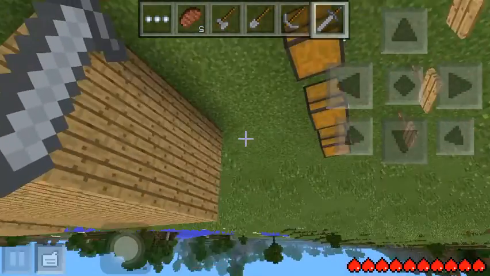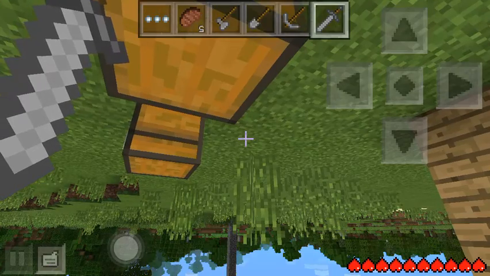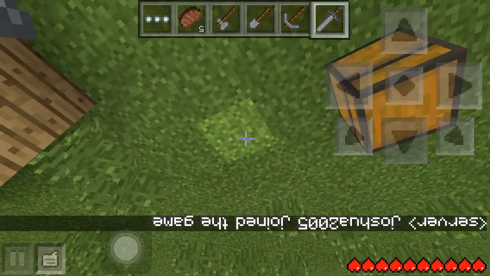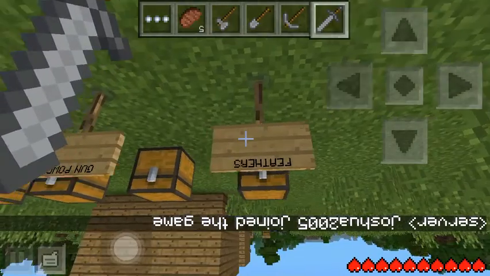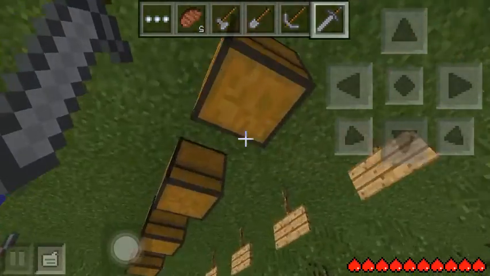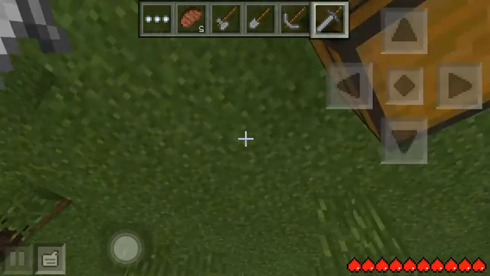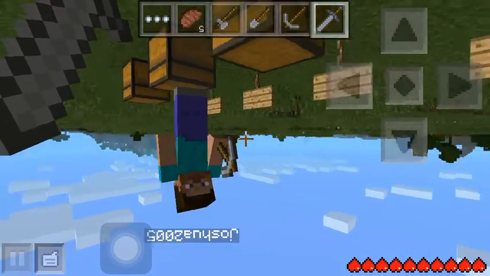So I'm just waiting on my brother to join. Yeah, he's not joined yet, so I'm just waiting on him to join. And as soon as it gets nighttime, the challenge will get started. And see, as we're on the pocket edition, we can only grab feathers, gunpowder, string, arrows, and bones. And the Enderman on this do not drop enderpearls yet, so we can't grab enderpearls. And it's getting nighttime, so Josh, let the search begin.